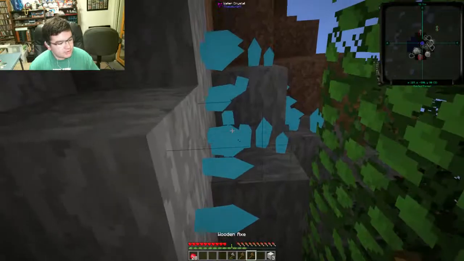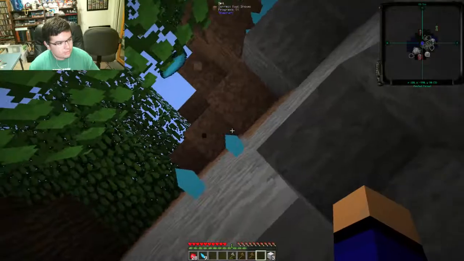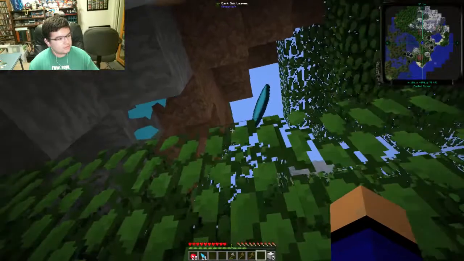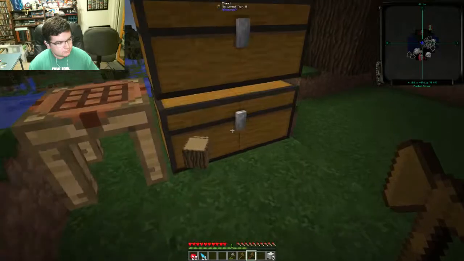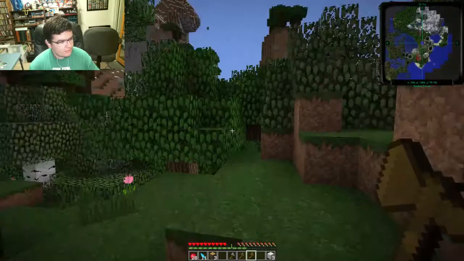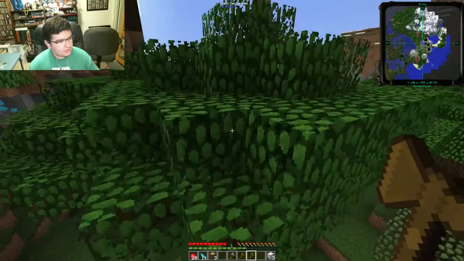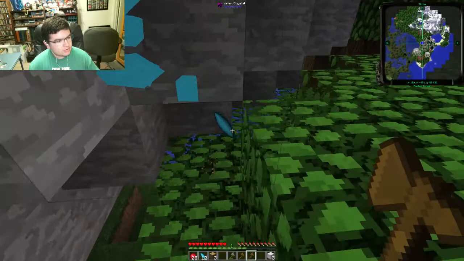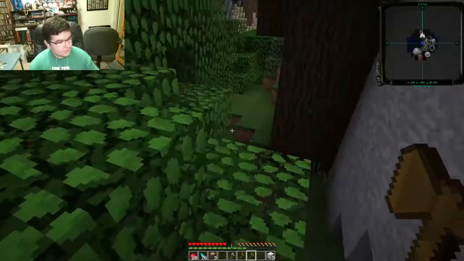So, we got some Thaumcraft stuff. That's pretty cool effects. Come on, break. Okay. And I'll just come up here and get on top of the tree. Get on top of this tree. Then do some parkouring over here, then parkour into this tree. And then come over here. And then we are at this tree. So, that's a pretty cool sound effect, I think. I think it sounds pretty cool.